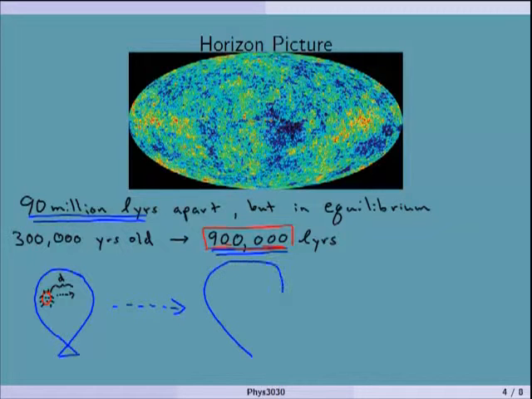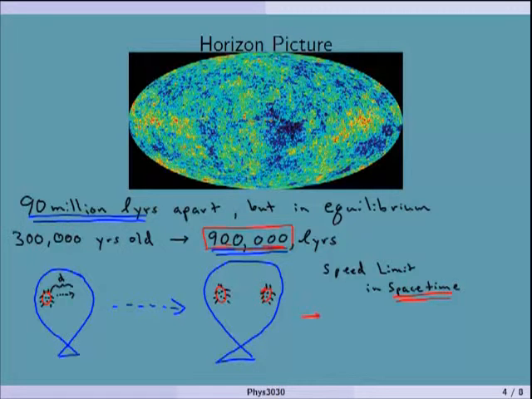So I've gotten bigger over here, and as I've grown bigger, the spot I was going to is further away than it was when it started. This is where I was, and this is where I'm going to. Because it's expanding out from underneath me, I can move a distance that doesn't quite seem to make sense with the speed of light being the speed limit. The speed of light is the speed limit, but it's the speed limit sort of in static space. Let's call it space-time, because we'll get to relativity in a little bit. I can only move through space-time at the speed of light, but then the space-time itself is expanding.